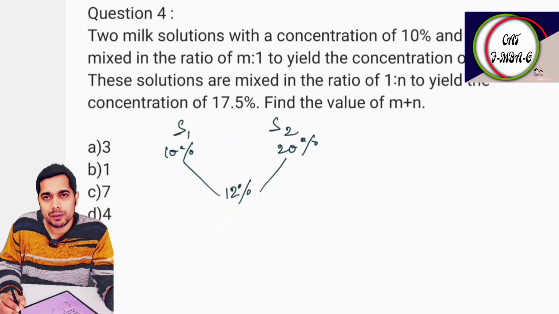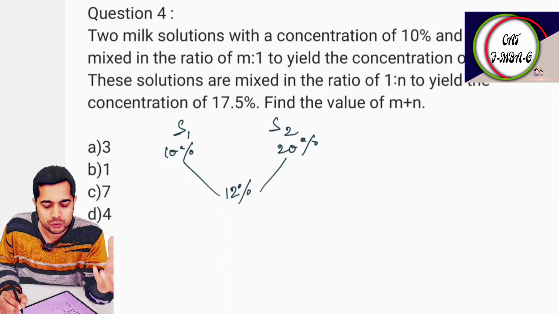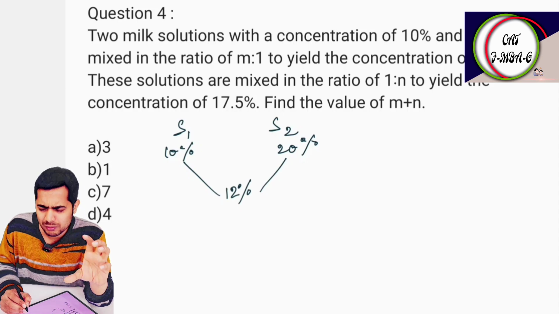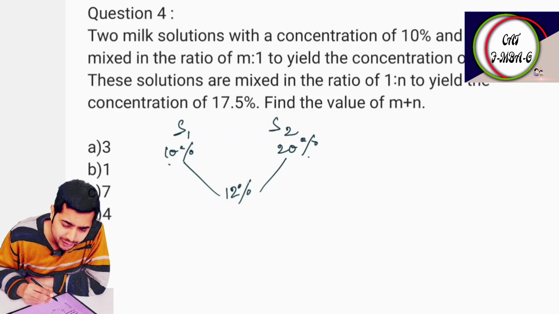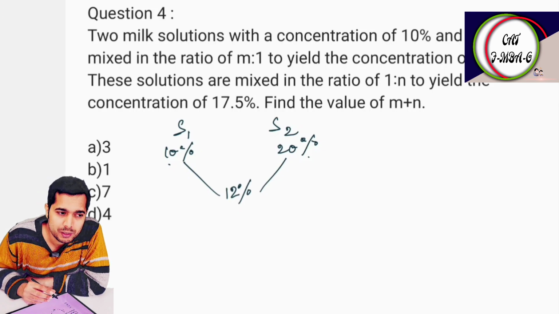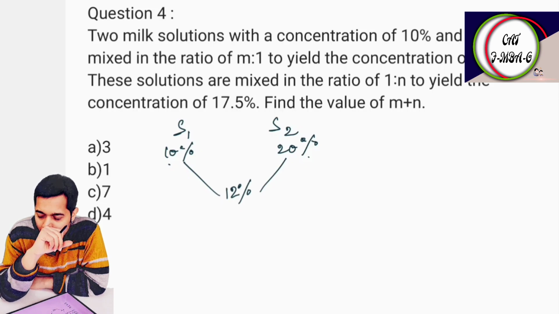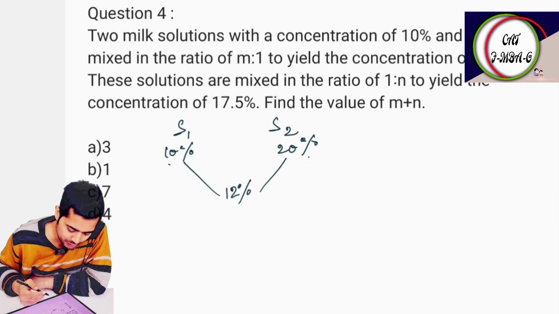See, once you get into the habit, once you get hold of the questions, by looking at the question you will understand what trick to use, and you will not waste your time thinking too much or writing unnecessary things. Till now it may be a bit difficult, which is why I took 10%, 20% and directly started using the elimination method. But once you have a lot of practice, you can easily understand that this is a question of allegation. Some minute tricks might be there within the question, but on the whole, I am going to use the allegation method. That is going to be much easier. So don't worry, let's see how we are going to proceed with this.